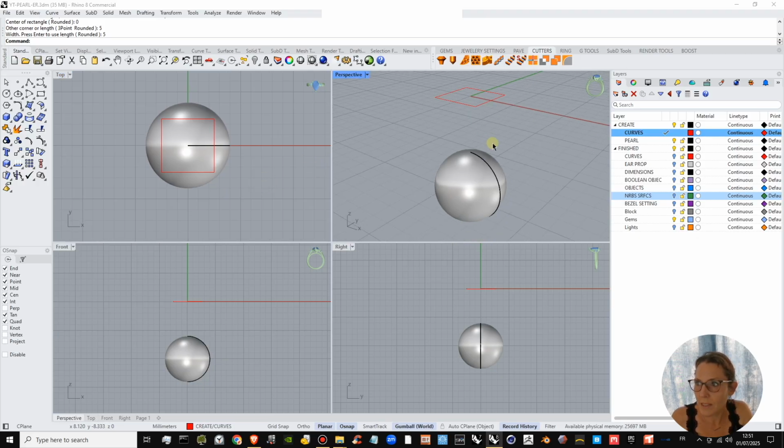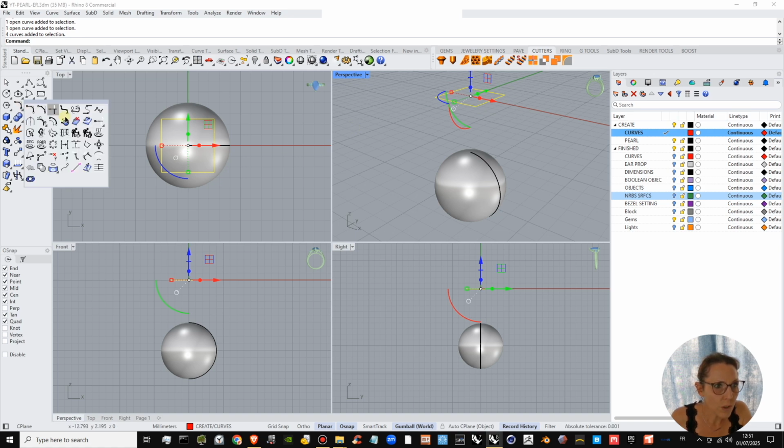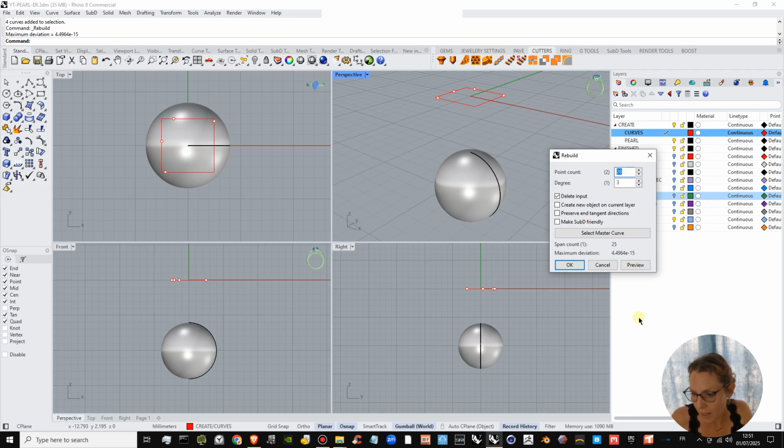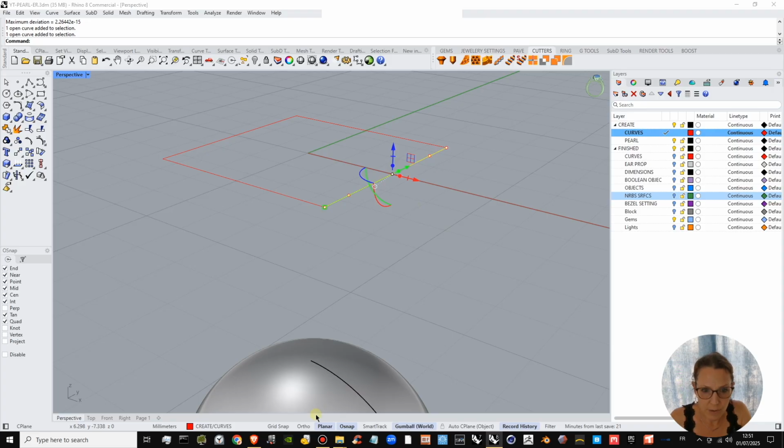We've got a square in the center, and what we're going to do next with that square is we are going to explode that square, and we are going to look at what we have once we've exploded the square, which is 4 separate sides. Going to select all those sides, and we are going to rebuild those curves with a degree of 3, and we're going to make it 5 points each. So now if we look at our curve again, just zoom in here, you'll see without the gumball that we have 5 points along our curve. So put that gumball back on, and you can see if I do that, we have a degree 3 curve.